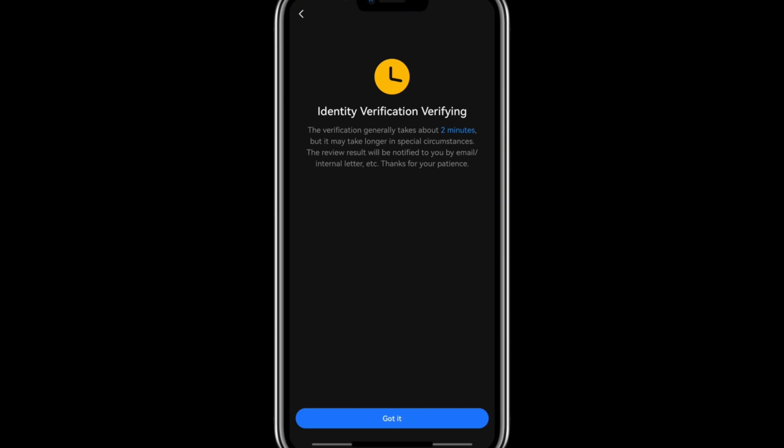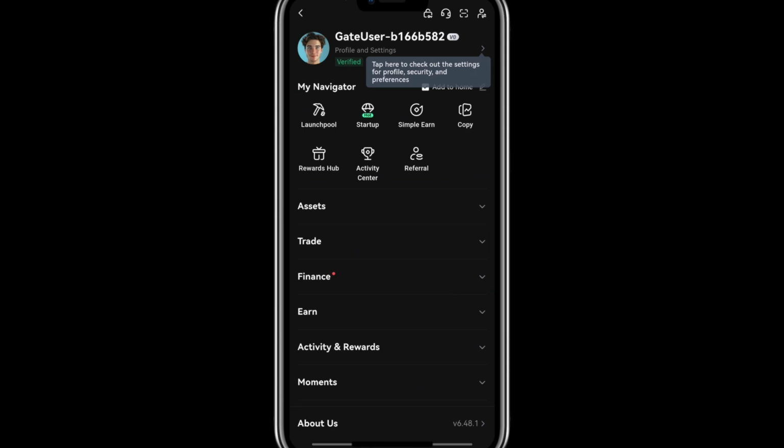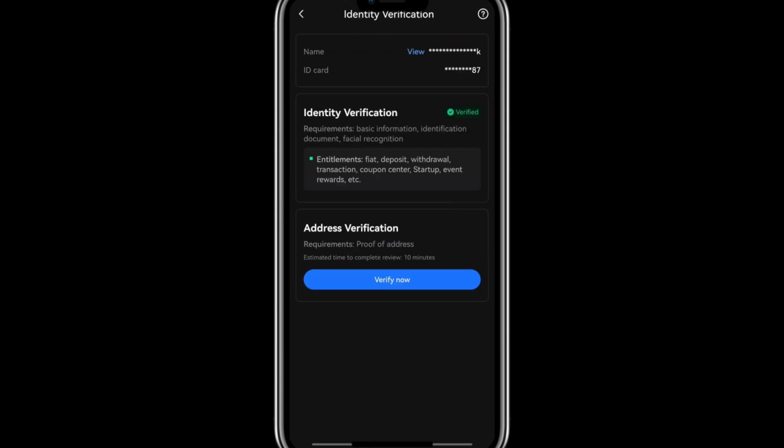Next, you need to take a selfie with your face within the frame. Press I'm ready to begin. Position your face within the provided frame and then click to capture the photo. After completing the previous steps, a notification will appear on the screen interface like this. After 5 minutes I pressed on the avatar menu and I've seen that my account is successfully verified. That's all you need to complete your identity verification on Gate.io.